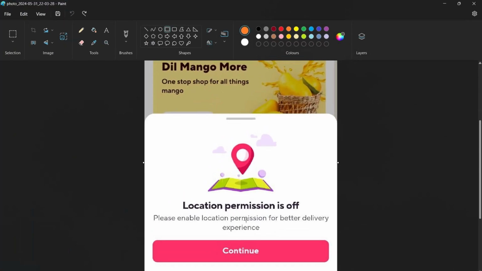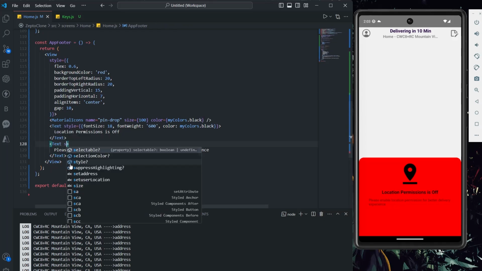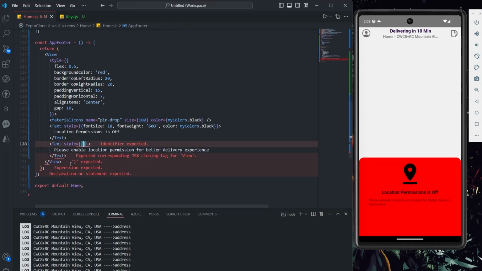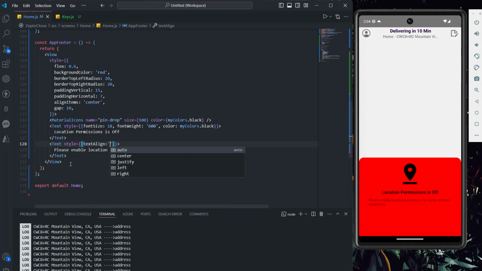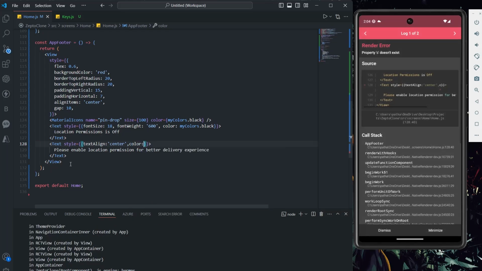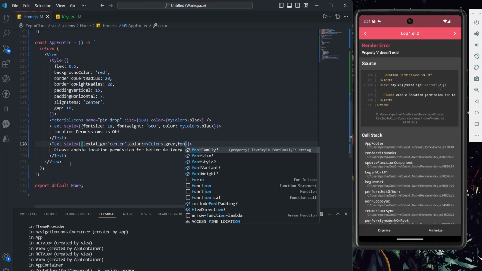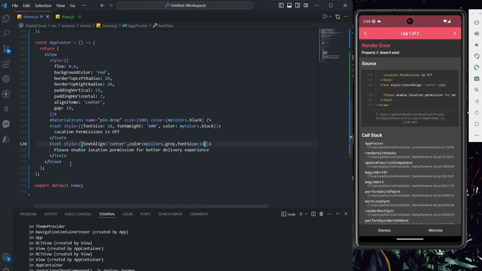And this experience text should be exactly at center position, right? So let's make this experience text exactly at center position. To do that, style text align center. See, exactly that text comes at center, and color of my colors dot gray, I'll say. Font size of somewhere 14 or 13.